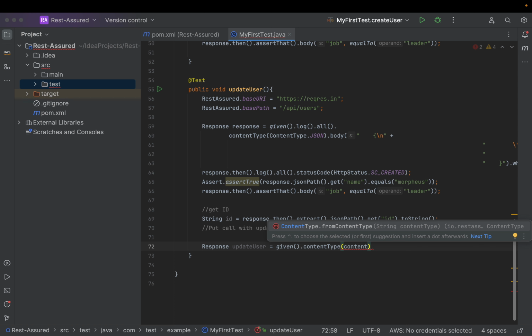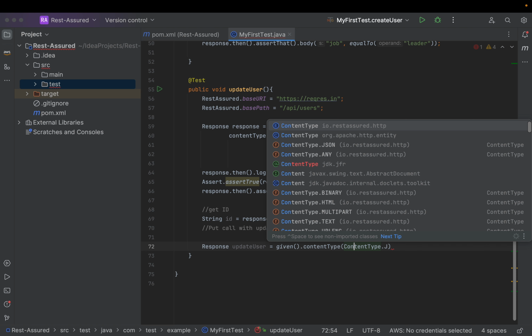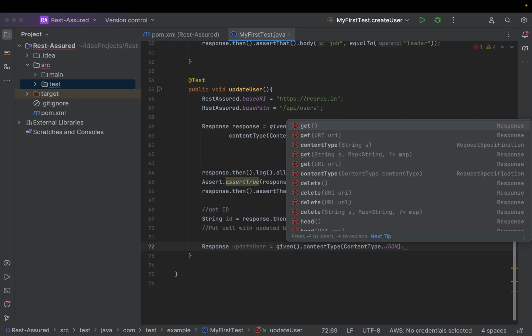Content type, C should be in capital. Content type is JSON. Then header is not required.